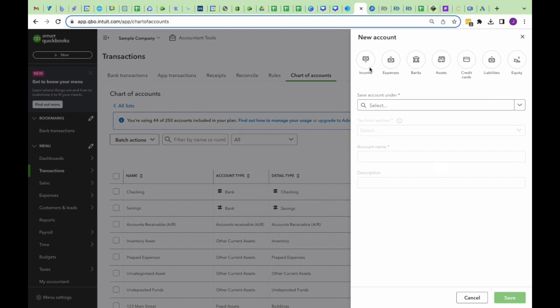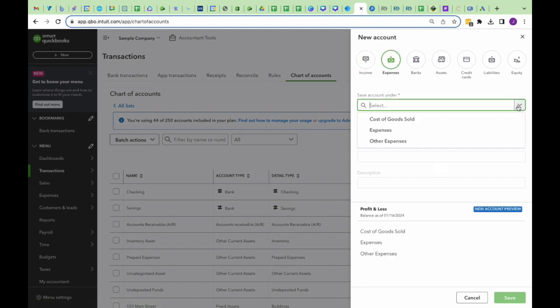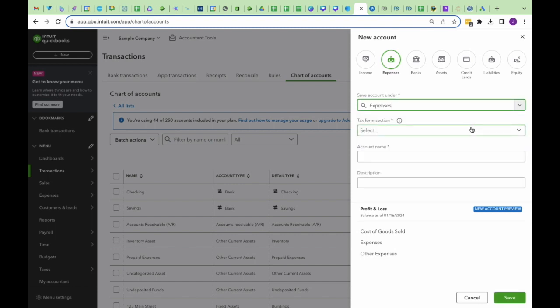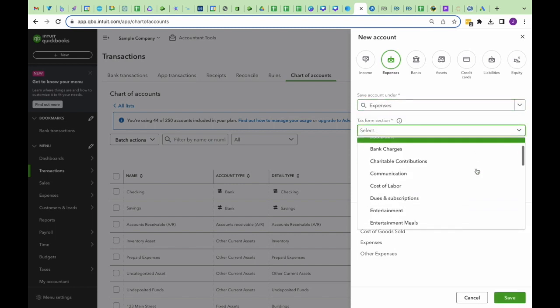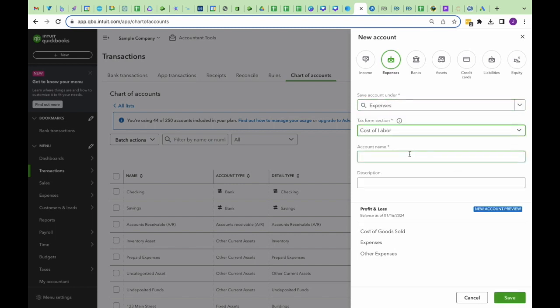So there again, if you had, I don't know, a new expense that needed to be added, you would come to here. And this save under thing is just asking you if you want to create sub categories. But for our purposes, we're just going to put it under expense. And let's say that we're adding some contract labor.